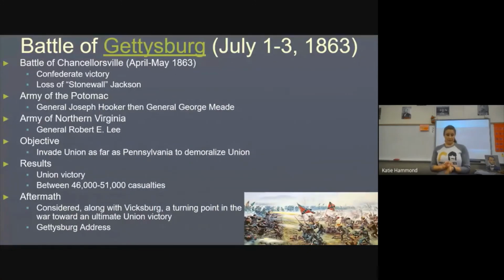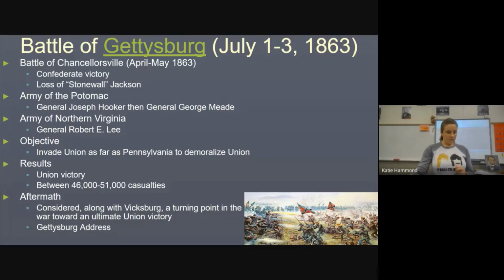Next, we have some turning points. Okay. Want to point out the turning points both happened in 1863, and they both happened the first week of July in 1863. So this is going to be a really bad week for the CSA. And what's interesting, but also can be confusing, is that both turning points end with "burg." You have Vicksburg and Gettysburg.